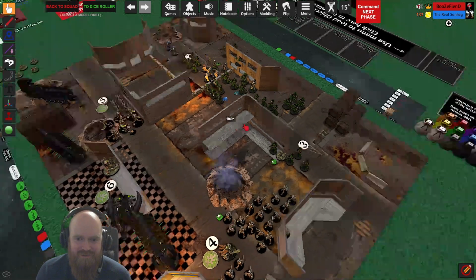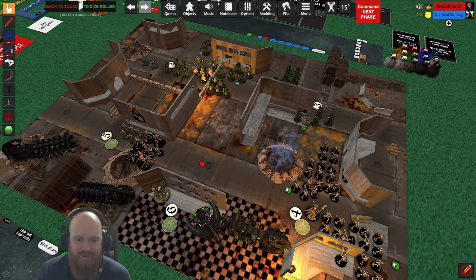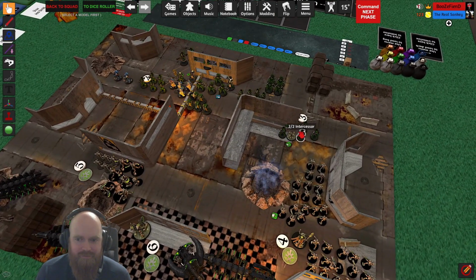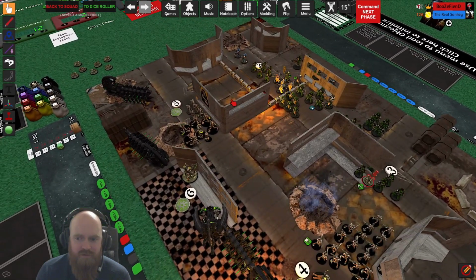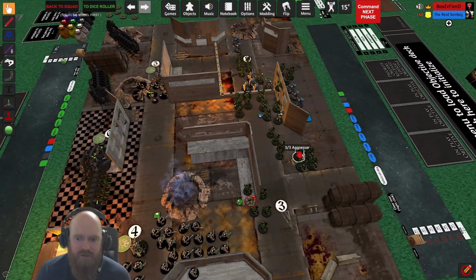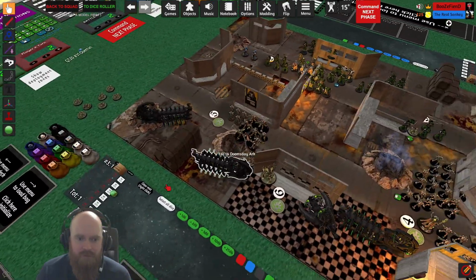As you can see, his little hand is moving around. He came back. And my scarabs survived and they didn't run away. Oh, I get to fight you back. We didn't do that. So yeah, we'll do just that now.